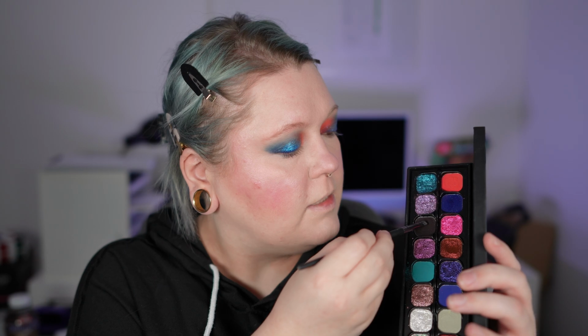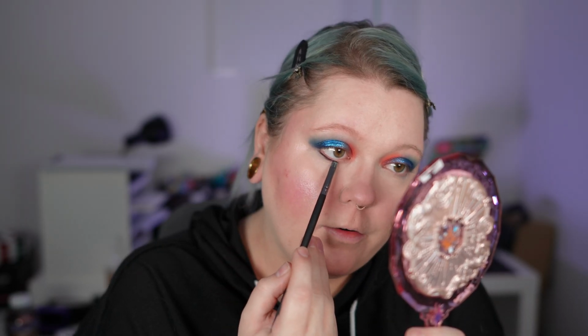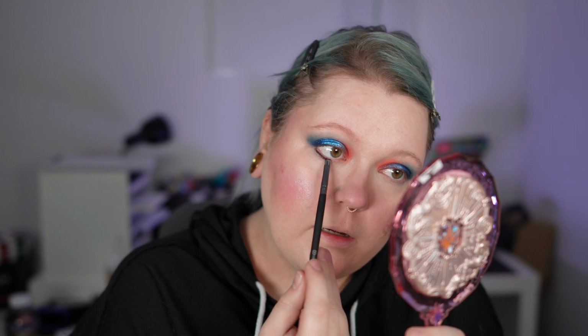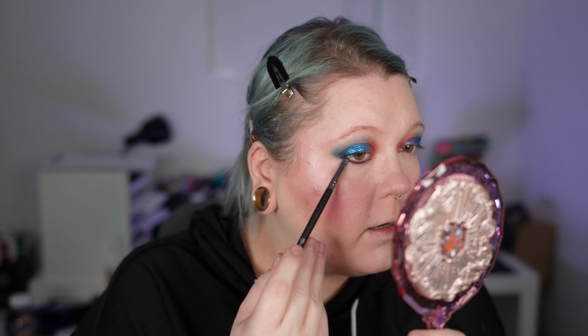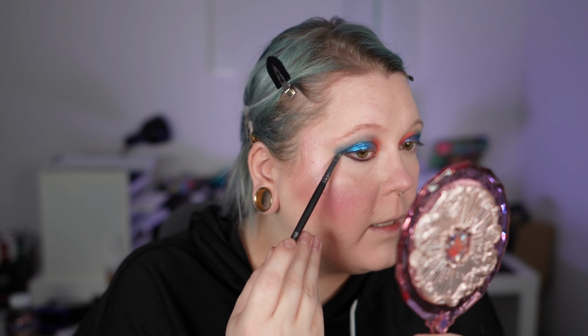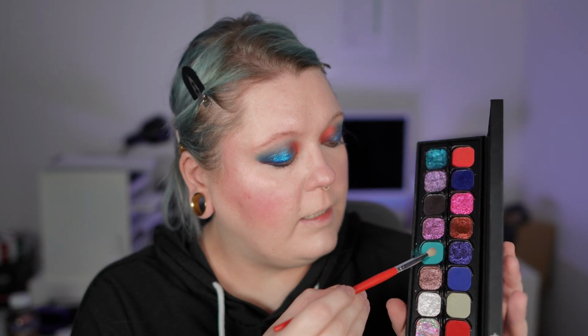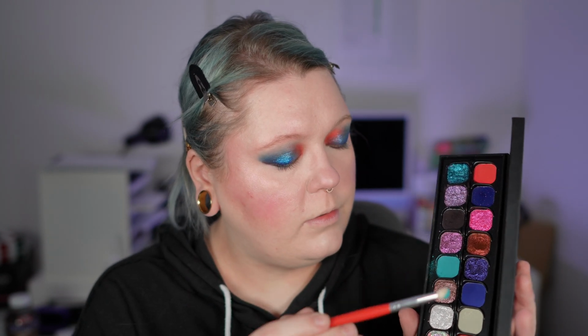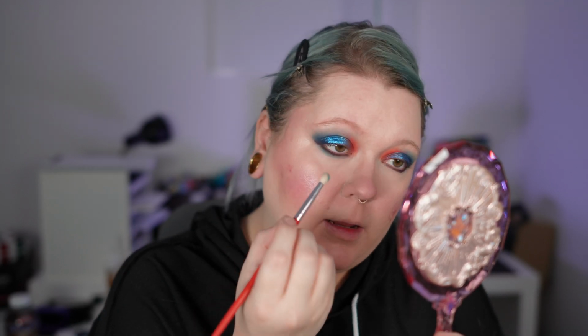So for the lower lash line, I'm going in the third shade of the second row. And I apply this directly on the lower lash line, like all along my eye. And then I kind of drag it up and connect it here. To blend that out, I take the fifth shade of the second row. And then I just apply this on top and blend. Okay, I definitely need a stiffer brush for that.